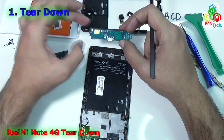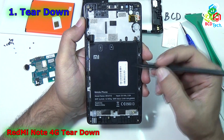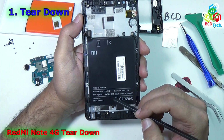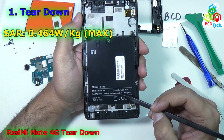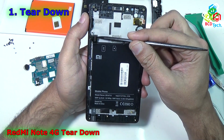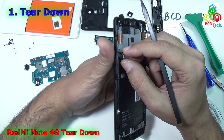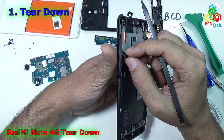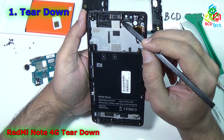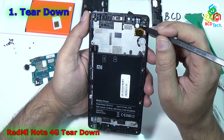Now keep this aside. On the main front frame you can see that there is an EMI sticker, the SAR value. You can see that the maximum SAR limit is 1.6 watt per kg, and this phone has a 0.464 watt per kg maximum SAR value. Now this is a sub PBA board connector, and I think that is the volume rocker and power button connectors, and that is the power button, and that is the LCD connector, and that is the main receiver speaker of this phone, and that is the digitizer connector.